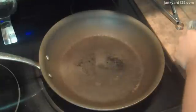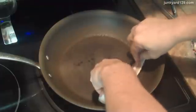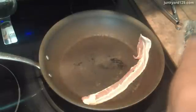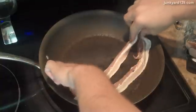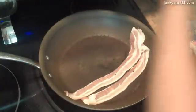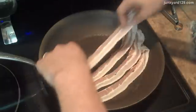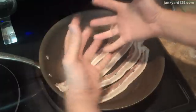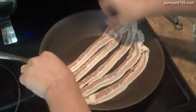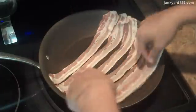Alright, so I have a pan here preheating right now. And you know what? With bacon, lots of times you can go ahead and put it right in a hot pan. And that's fine. Put it in a hot pan, preheated, but this pan, you can also put bacon right in a cooler pan while it's heating and getting it up to heat. And that works just fine too. Because lots of times you just want to put it out, and this way you don't burn yourself anywhere. And if it's hot, it actually splatters on you when you put it in. But this way you don't, a little bit more protection. So what we're going to do is put out all the bacon in the pan.